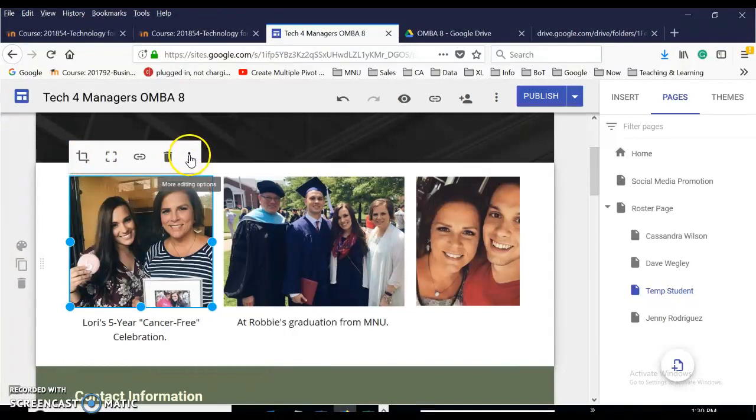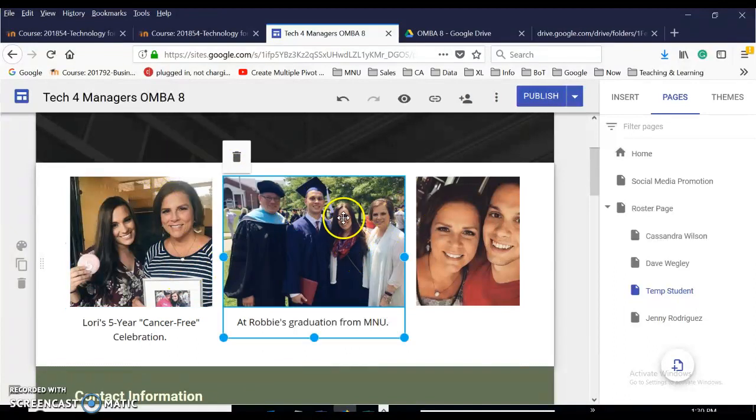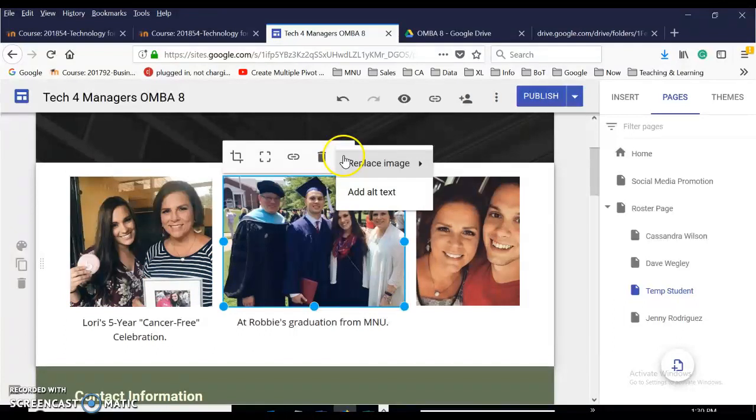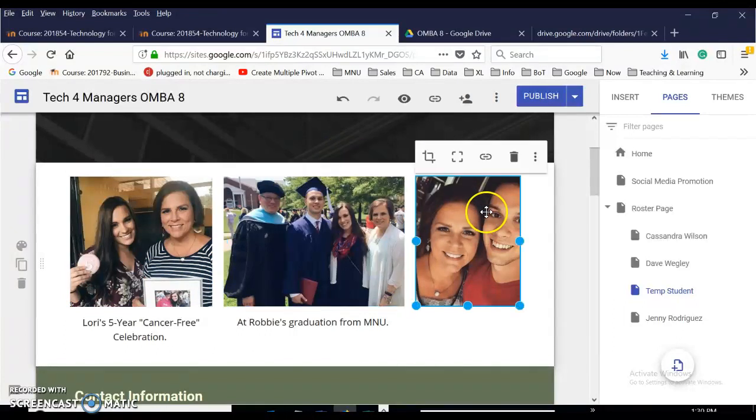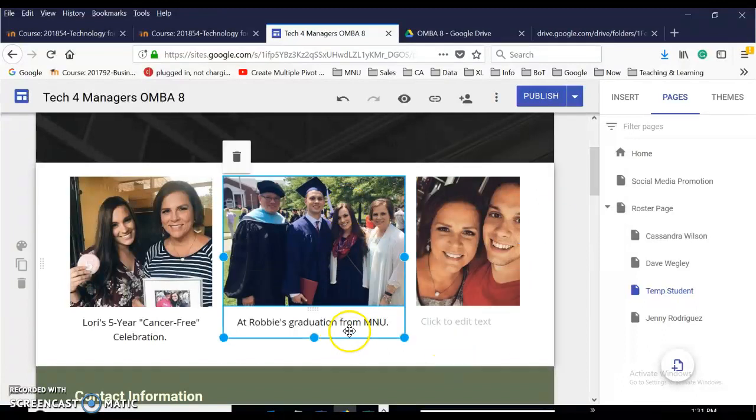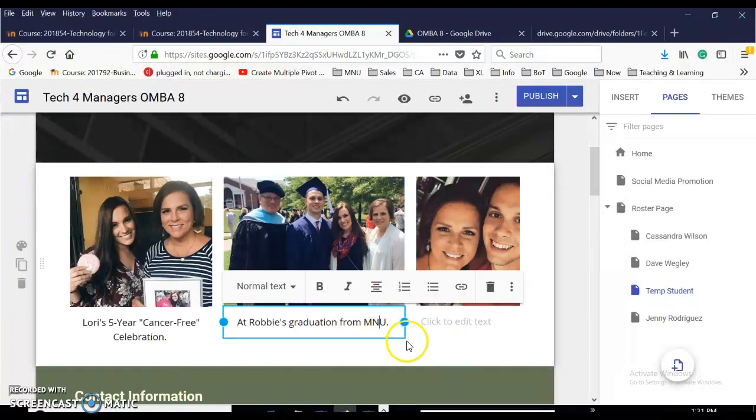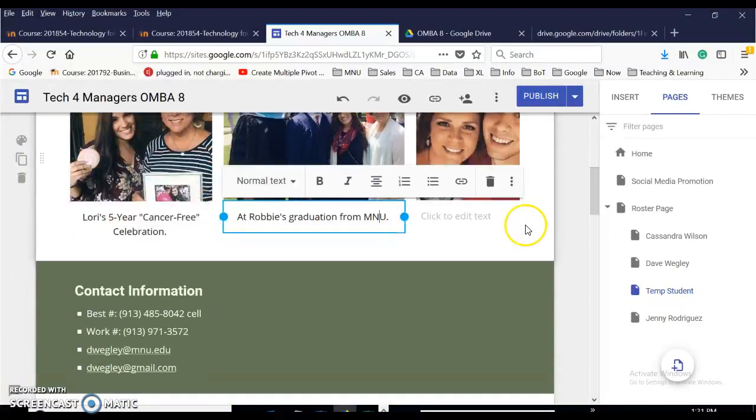If you click on these dots, oh, okay. What's throwing me is it wasn't saying add caption. That's because these others already had a caption. Interesting. So if you click on the dots, you can add caption here. And it just puts that box below it. I guess if you already have a caption, you just click on the image and then just edit the caption.